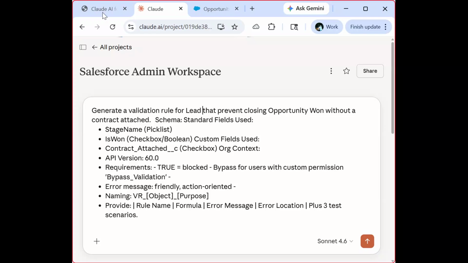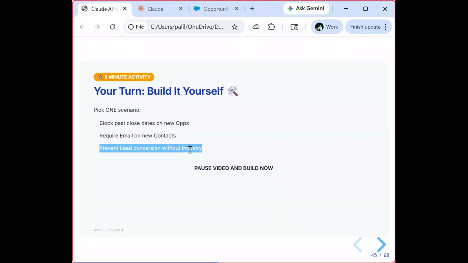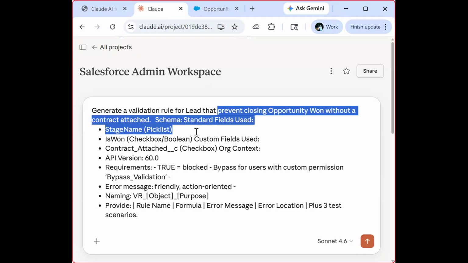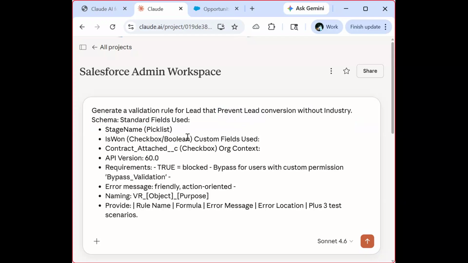Then we'll copy this particular thing. What is the purpose? Then for the schema, we have to provide the fields from the lead object.